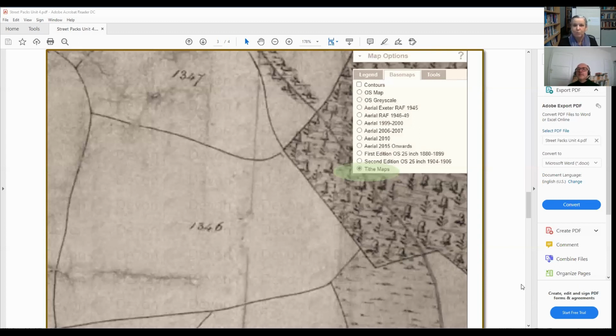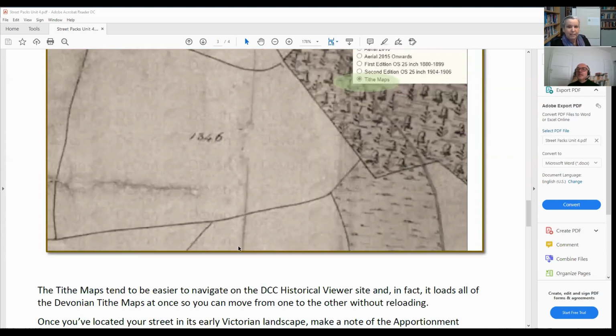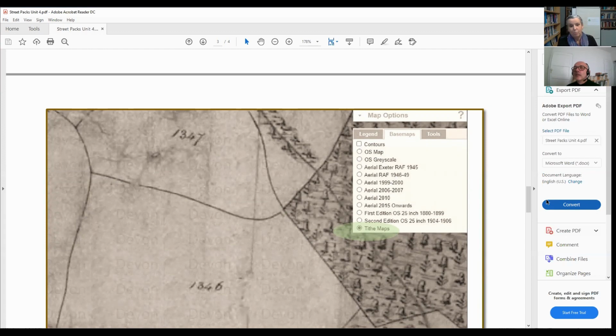And then the apportionment will give you all of those details. So you can see 1346. If you go back to the tithe apportionment, it will give you all of the details that relate to 1346. And the great thing is you can download them as spreadsheets. So you can just search for 1346 and it will go straight to the record.